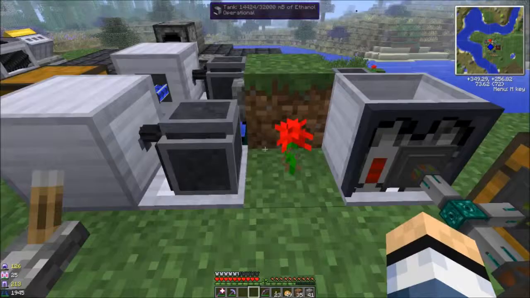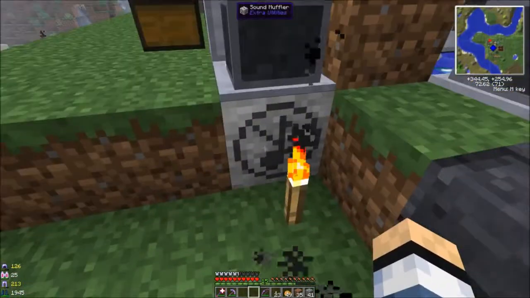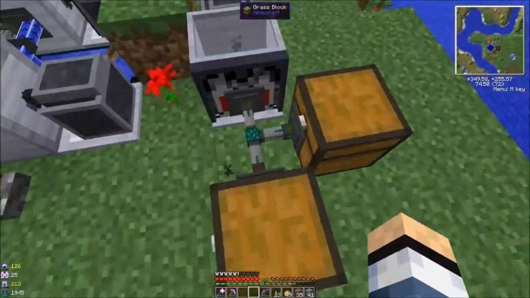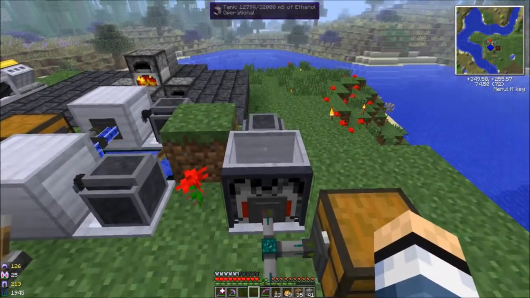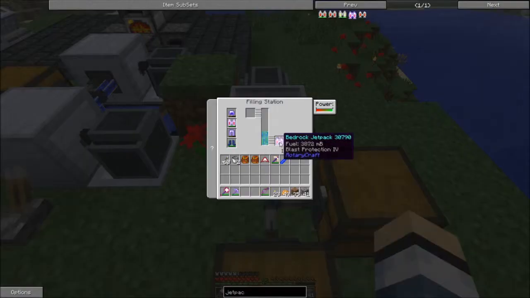Yeah. Sorry about the noise. We got sound mufflers on everything. There should be a sound muffler underneath there. Yeah, there is. And it still makes noise because it's rotary craft. But this little DC motor is enough to power the filling station, and the filling station is filling up the jetpack.